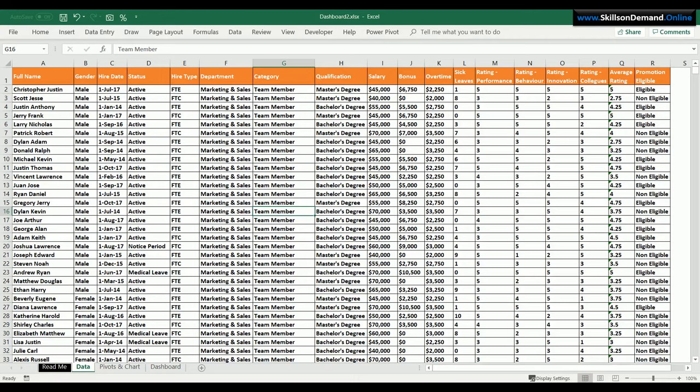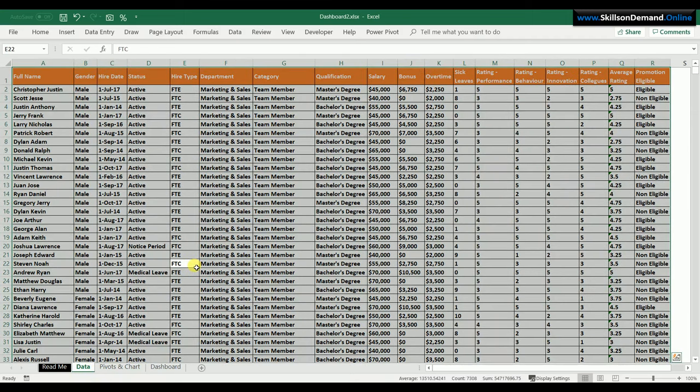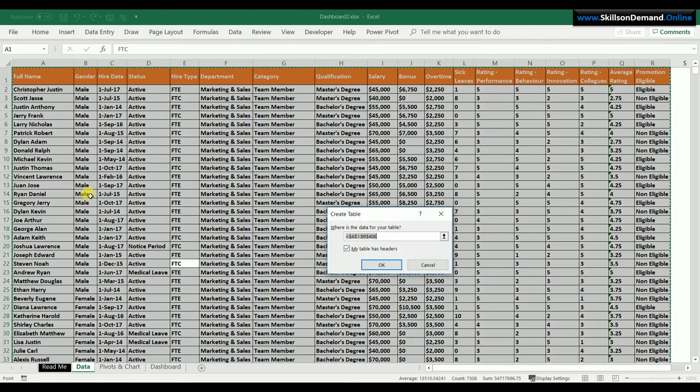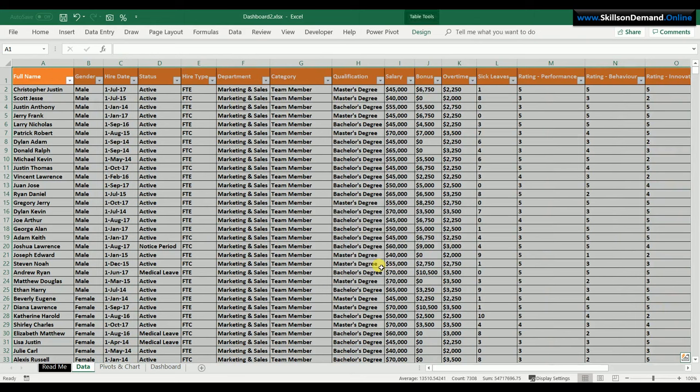I believe you have the example workbook open and ready. Our workbook has sheets such as README, Data, Pivot Charts, and Dashboard. Let's format the data to an Excel table. Use the keyboard shortcut Ctrl plus A, which selects all the data. Then Ctrl plus T, which will create the table. Excel will give you a prompt with details of the data range. If your data has a header, click on My Table has headers and press OK. Now the table is ready. Let's give our table a name as Data.